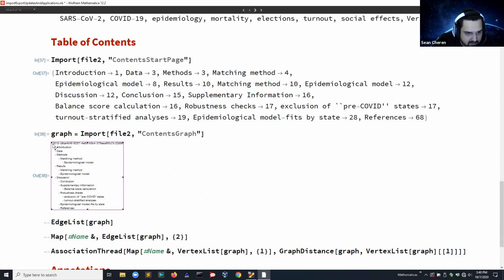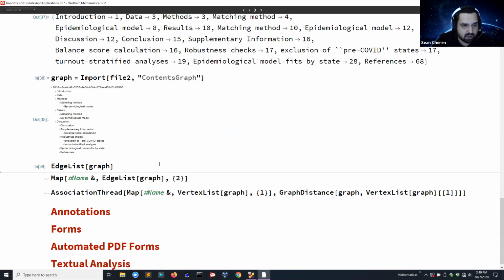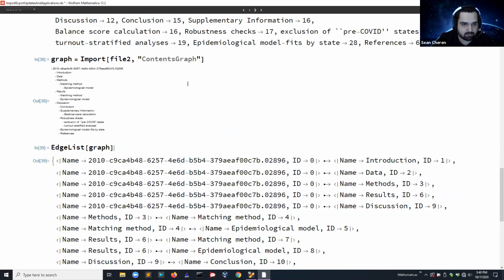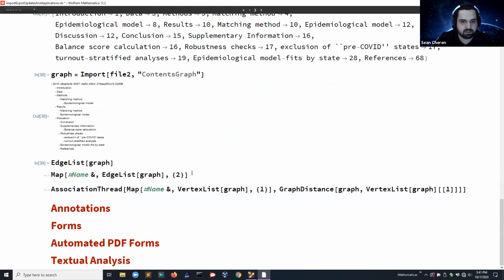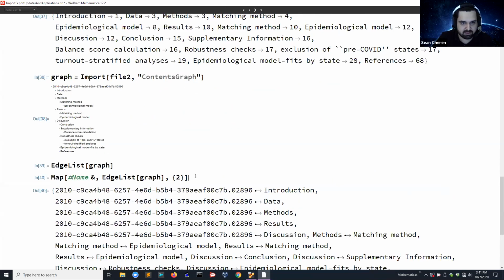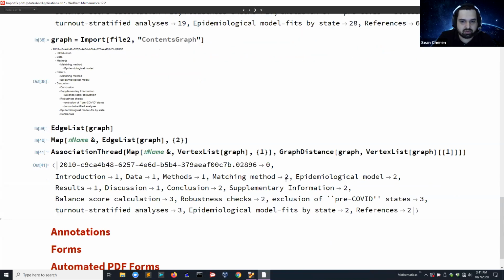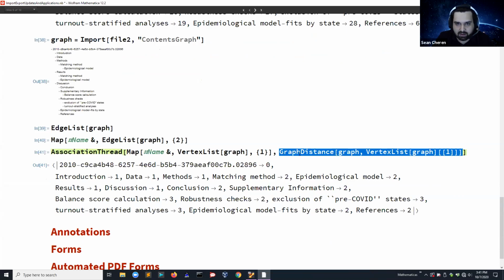And this graph has nodes that depend on the parent that the section is a part of. What is neat about this is you can actually do graph computations using the object that you get back from contents graph. So you can see that there's associations that give them name and IDs, which is essential because the names can be duplicate, and gives you the structure. The kinds of things that you could do with that are go through and get the names, or try to figure out some kind of analysis of the depth from the root of the document. So this bit of code here grabs the graph distance of each vertex in the graph back to the first vertex in the graph.